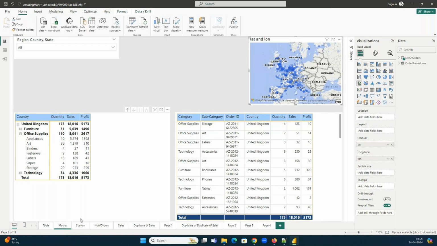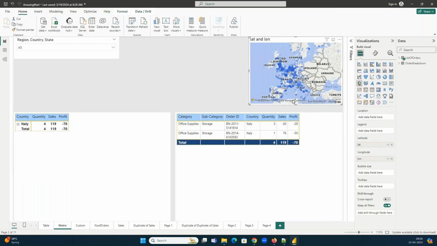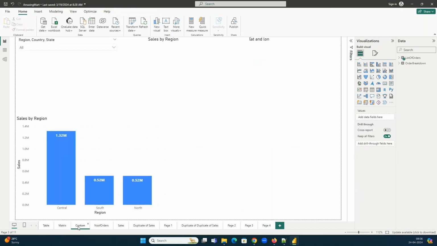So how did we create this view? How did I create this map, compared to the World Cup match where we had the India map showing how many matches have been played across each venue? But this is Amazing Mart. We have a store and we are operating in multiple regions of Europe, from where we are getting orders based on the selection of the store. Suppose in Italy, what are we selling? What is the quantity, what is the sale? And then we create multiple views based on that.